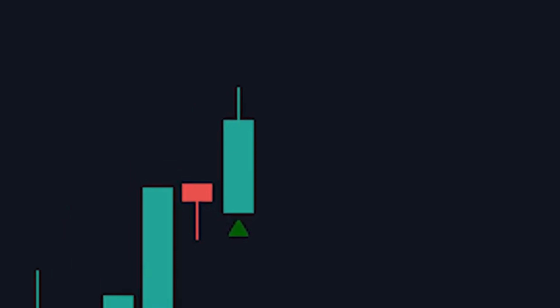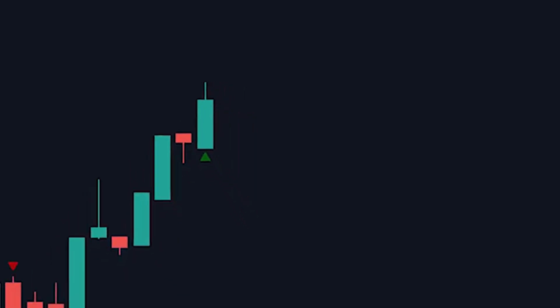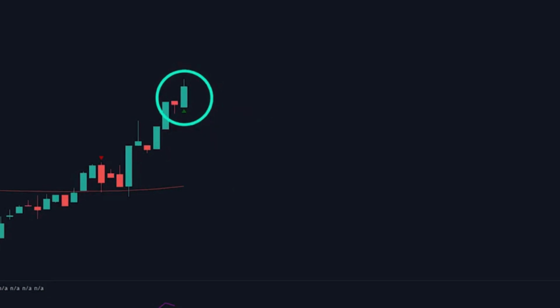Which I should also mention right now, we will only enter the trade after the green arrow candle closes. I repeat, only enter after the green arrow candle closes. This candle could show a green arrow, but then change while the candle is still forming, and not end up being an engulfing candle when it closes. So once the candle closes and there's a green arrow, we will enter the trade then.